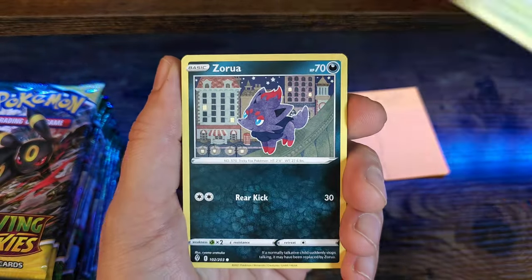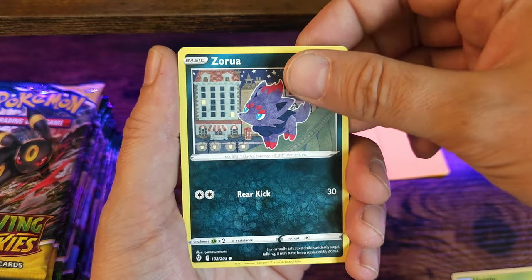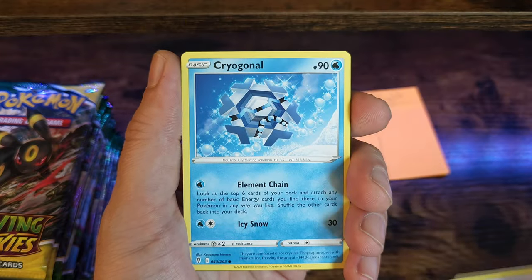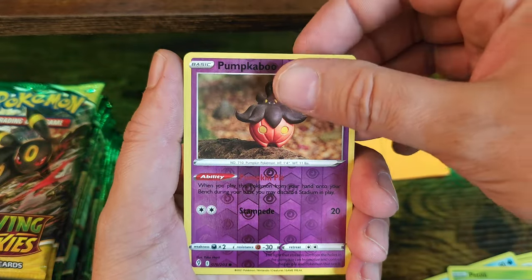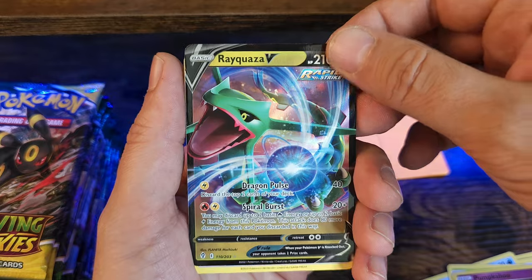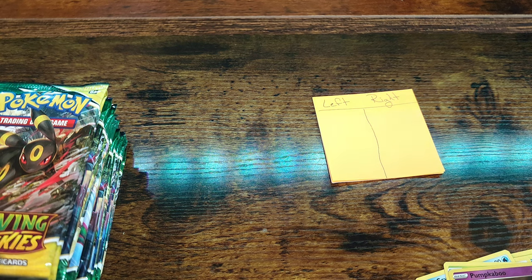I personally wasn't around whenever this set first came out. I wasn't really into Pokemon. I forgot what the little Pokemon trick is. I'm not too worried. Oh, nice. Cool. Got a little Rayquaza V. I don't know if the last cards are anything special. I don't think they are.